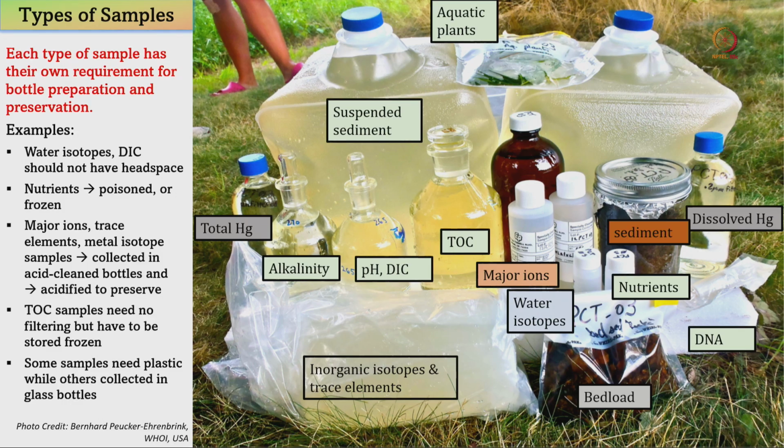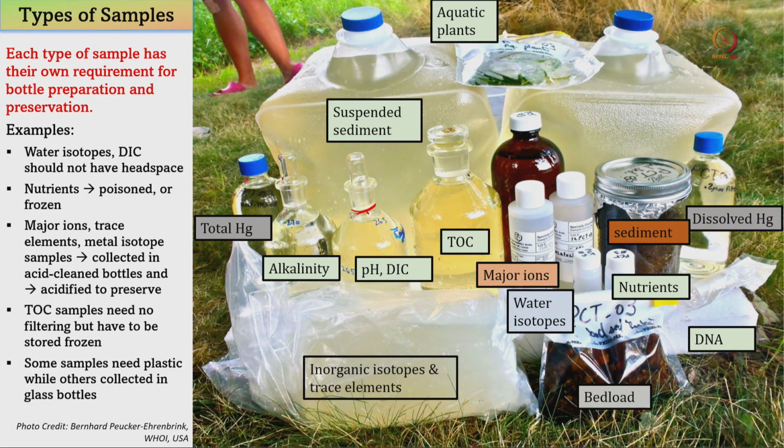So, for example, DIC. If I am taking a sample for dissolved inorganic carbon, for which I have to measure the alkalinity and all that, I have to use glass water bottles. Okay. So, glass water bottles, and there should be no head space, which means there should be no gap between the water and the cork. It is absolutely full, there is no head space, and it has to be glued such that there is no atmospheric exchange.